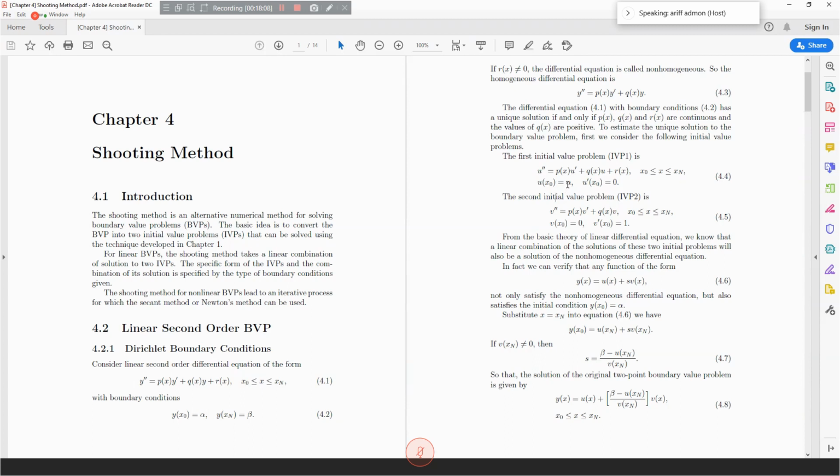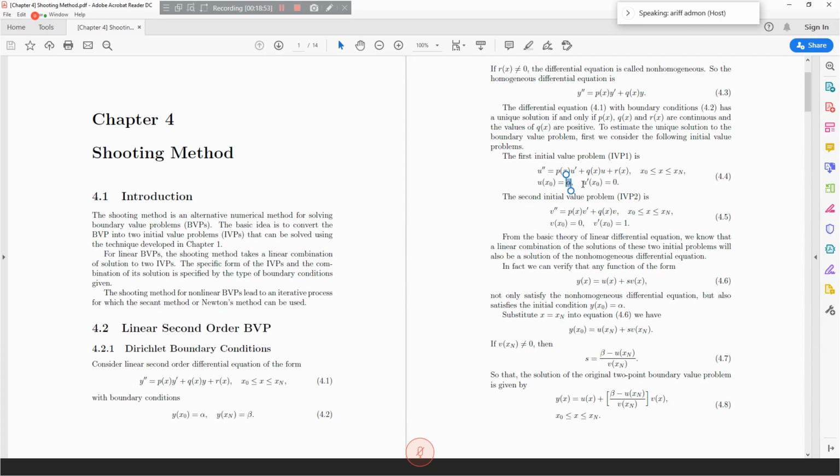Okay, so look here, u of x naught. The value here must be alpha. It means that whatever alpha appears in this 4.2 for your y of x naught, whatever value is there, maybe 2, maybe 4, maybe 10, maybe minus 1, any value, you should put the same value here for alpha. If alpha there is 2, here should be 2. If alpha there is minus 1, here should be minus 1. Understand? This is copying alpha.